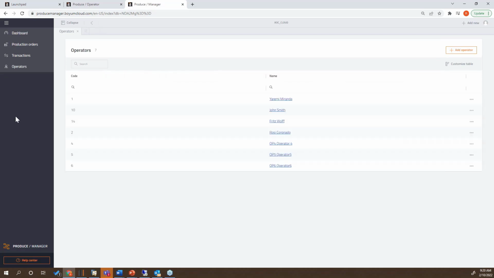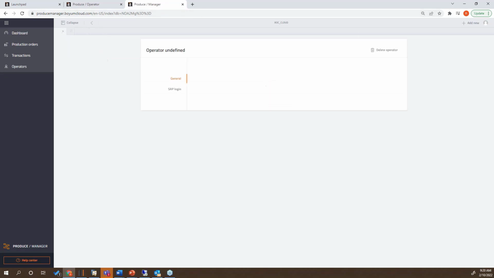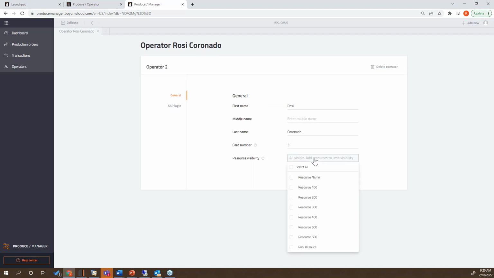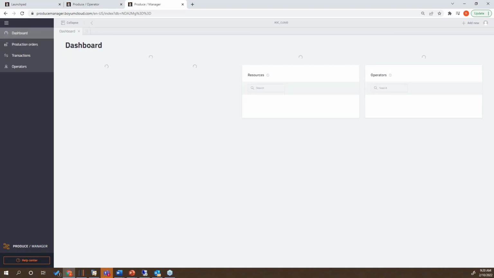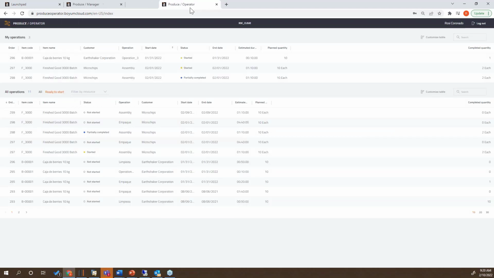And you also can say, hey, this operator is only certified for certain resources, for certain machines. Then you can actually set each operator for certain resources, and they only see operations for this resource. So the flexibility is really big, and the operator's best thing to do is use tablets.